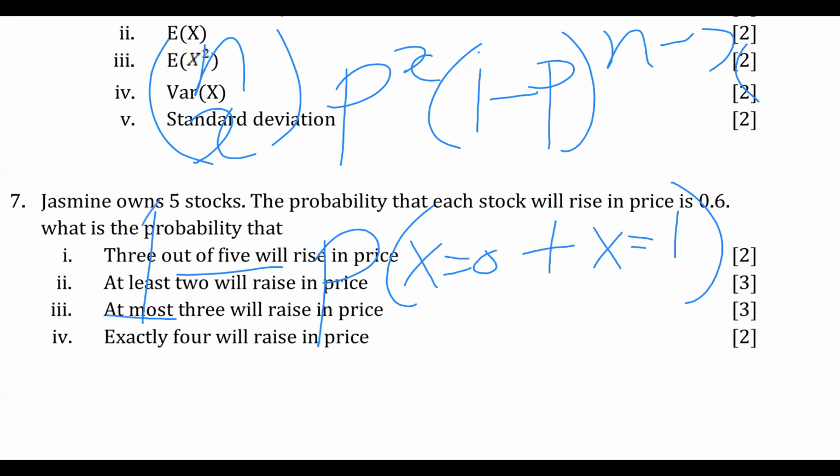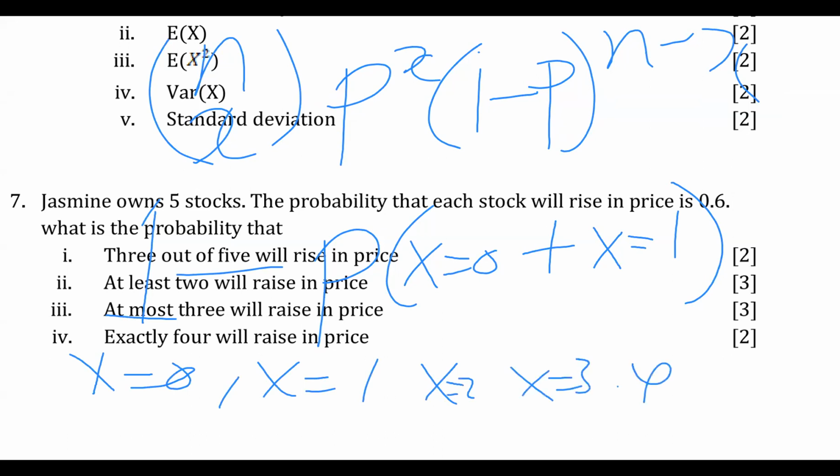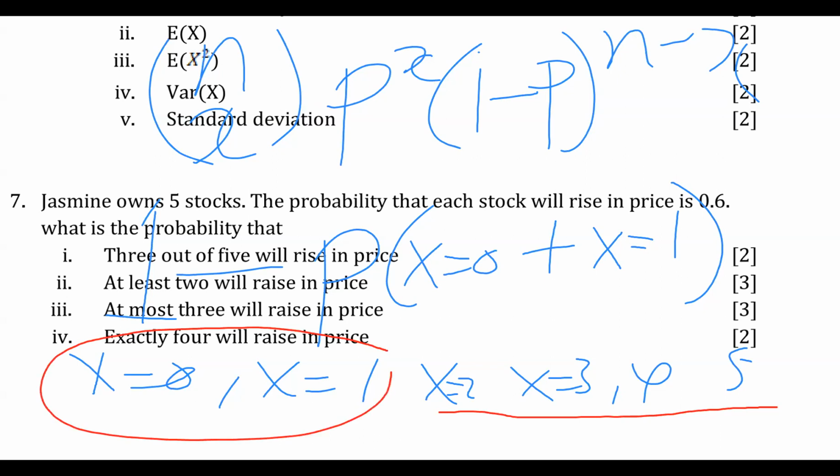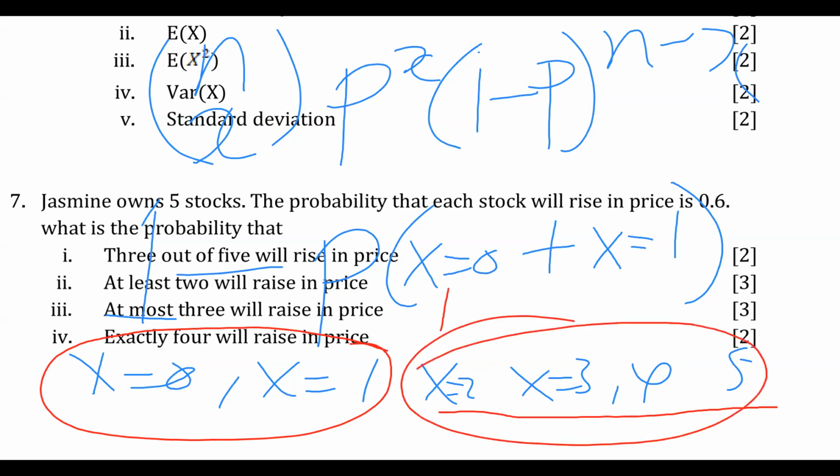The total probability is 1. When you sum the probability that x is equal to 0, x is equal to 1, x is equal to 2, x is equal to 3, to 4, and to 5, they should give you 1. Did you get that? So now the question is, what is the probability that you get 2 and above? It just means you can remove these, since you know that the total is 1. So you can say 1 minus these, then you should remain with these. So that's how you do it.